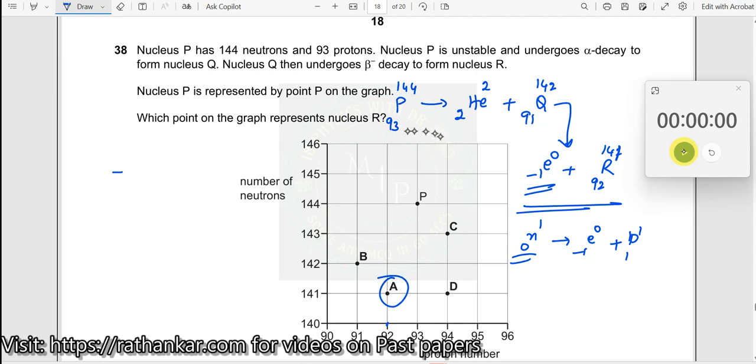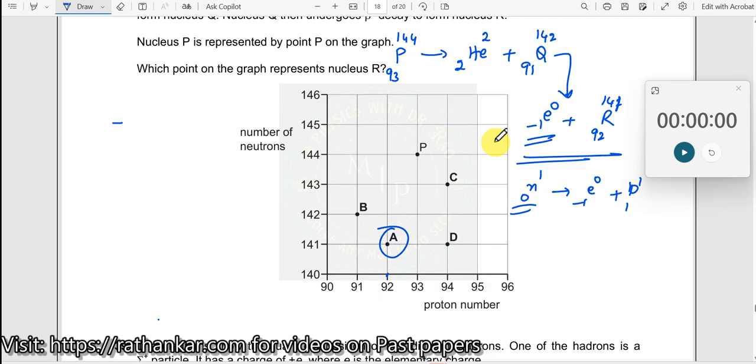Now, I told you to verify it using your normal method, so it becomes clearer for you. So now I will write P as 93, and then this is the mass number. What is the mass number? 4 plus 3 is 7. 4 plus 9 is 13. And then 1 here becomes 237. This is your mass number.